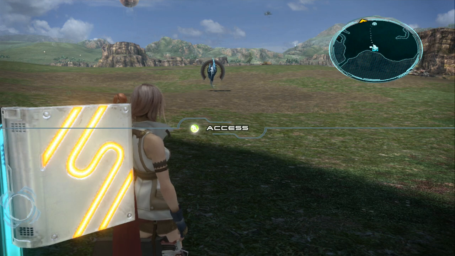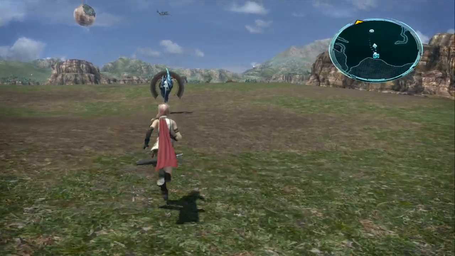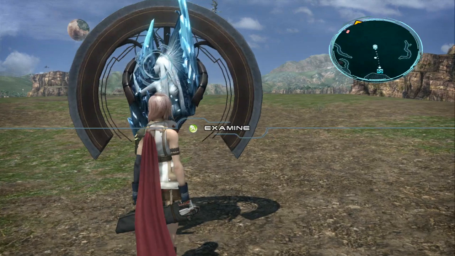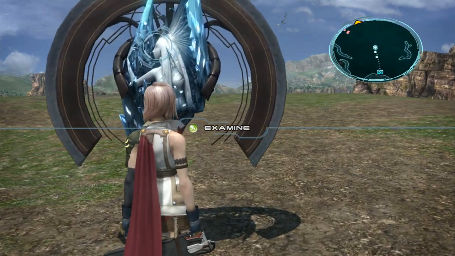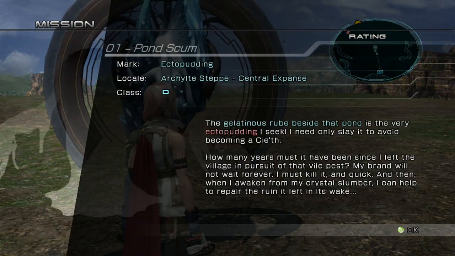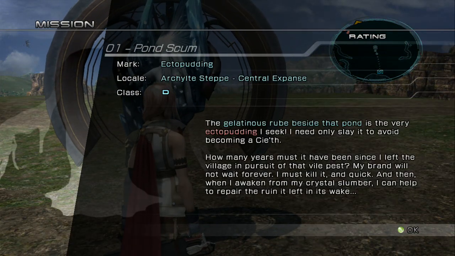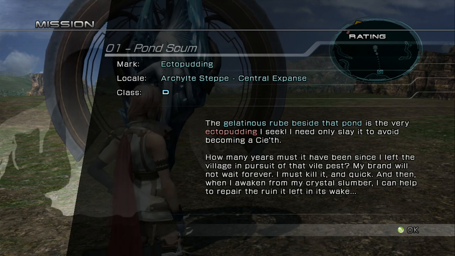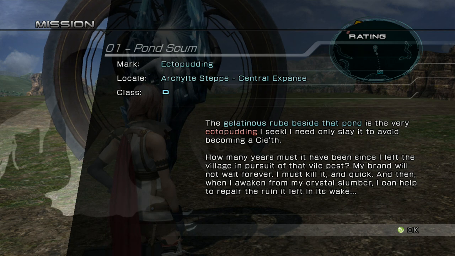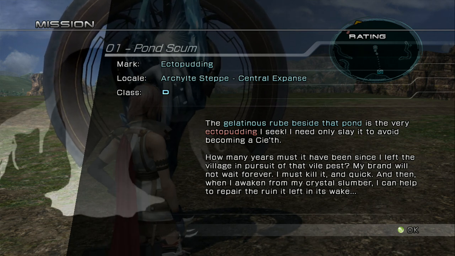So the first thing that we're going to tackle is Cie'th Stone missions. Now you're going to have to advance to about mission 14. I think there's a total of 60-something missions, but for now, we're only going to get to mission 14. Some of the missions are very strong and very tough, so proceed with caution. Directly in front of the save point, you'll get your first Cie'th mission.